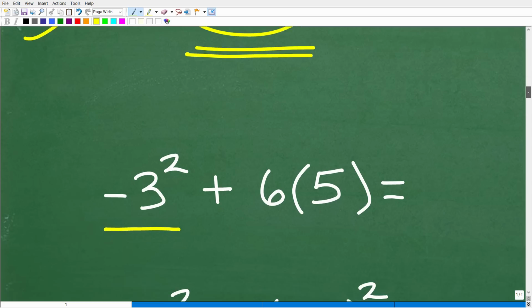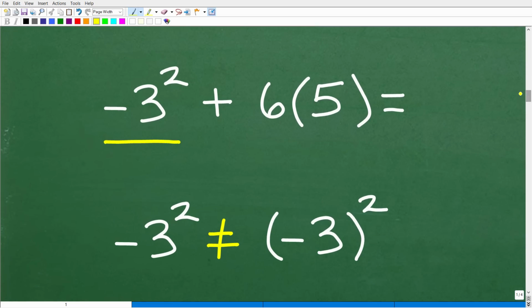Okay, so back to the problem. Right here is where a lot of you are going to get in trouble in this problem. Now, most of you probably understand order of operations pretty well. Like, yeah, I'm doing everything you're telling me to do, so why did I get this problem wrong? Well, it could be because you did this part incorrectly, or you interpreted what was going on here incorrectly. And I get a lot of feedback from people like, no, you're wrong, I'm right. Well, again, if you plug all this into your scientific calculator, you'll see that I am correct. Now, this negative 3 squared, we have to figure out because this is powers, right? We have to handle this exponent part first.